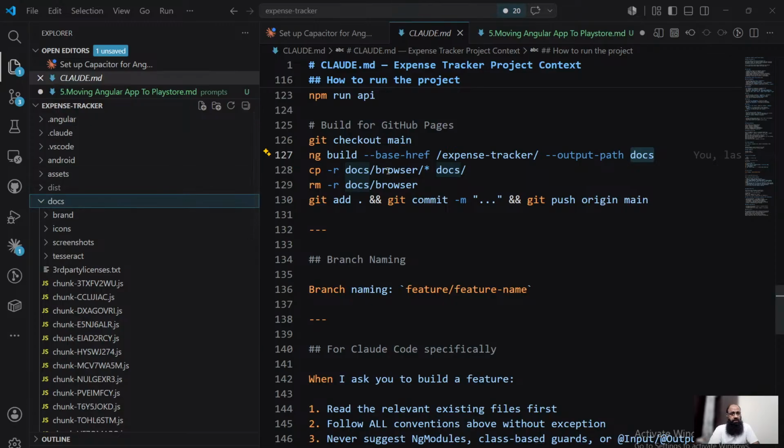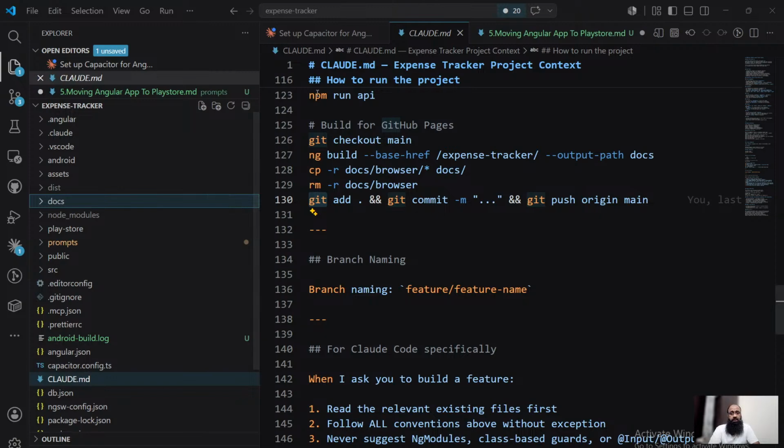On GitHub Pages, you need to copy things, because when we use this build command, it creates this browser folder, and we need everything placed inside the docs folder. So we are going to copy everything inside docs, and then remove this browser folder. And we are asking it to do git add and git push. So everything is being done by Claude. This is just the manual process which I'm showcasing to you.